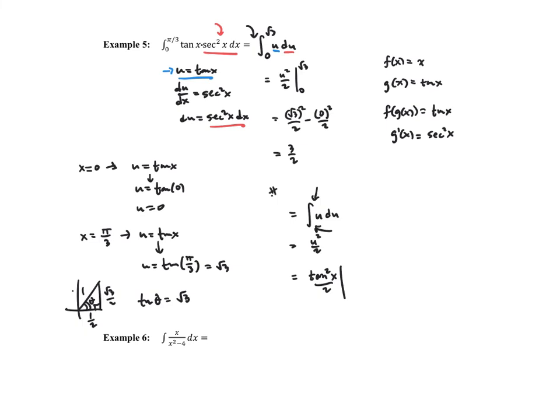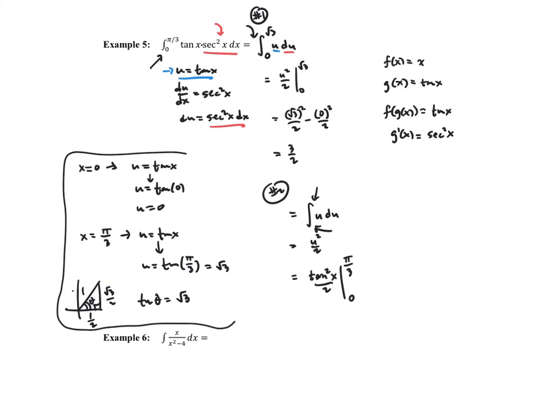This is kind of like option 2. I prefer option 1, where I utilize the limits on u. It just keeps things simple. I don't have to do quite as much trig like I will in this case. Or I can use option number 2 and just go with the original limits from 0 to pi over 3. What you end up doing is, the trig that you did over here to find the limits of u, you just end up working with at this point.